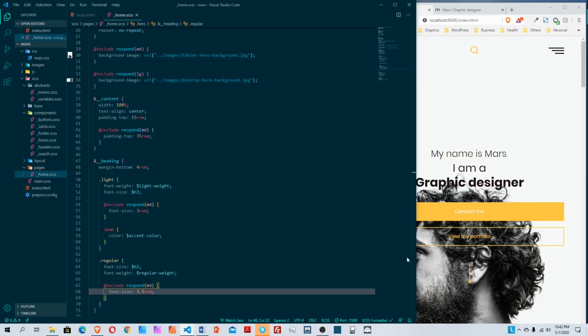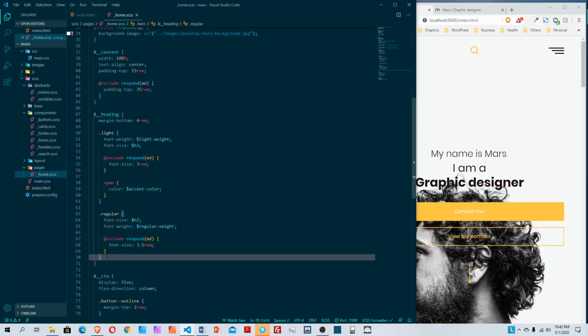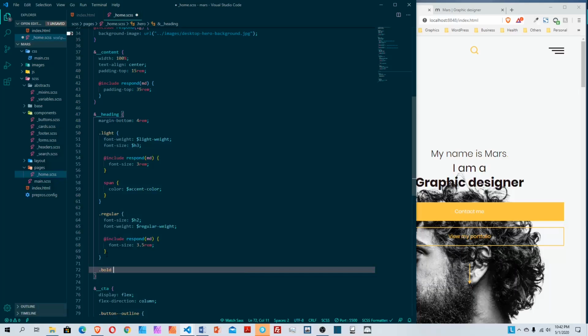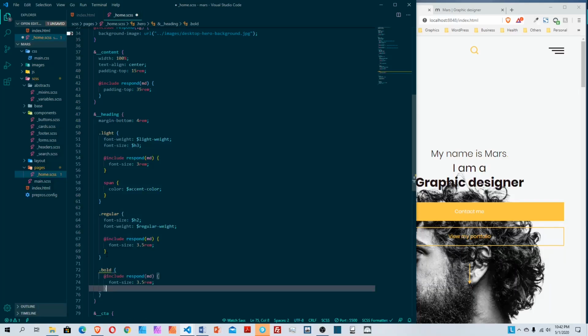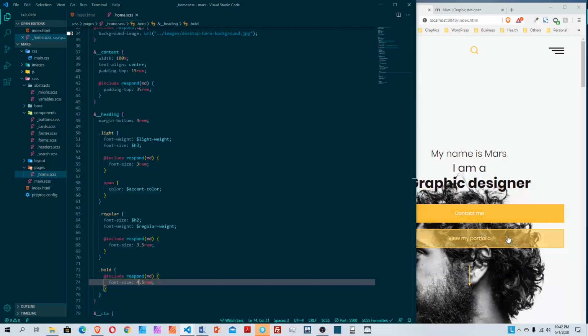And for the bold text on medium devices, I want to give them a font size of 4.5. So I will create my bold, paste this, I say 4.5, save it, so a little bit bigger. And I don't want it to be like this on medium devices, so I want to make them side by side.